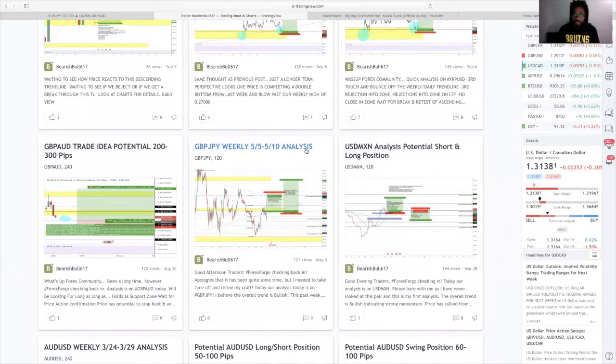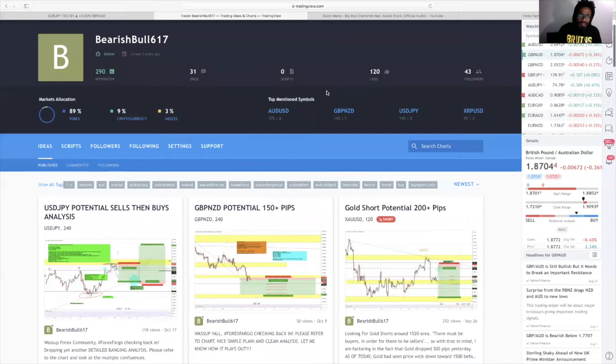One thing I want you all to just note and write down: price oftentimes likes to, before continuing in its direction, get stop hunted at a previous daily low or a previous daily high. So if the trend is going up, you're going to get wicked down to a previous daily low level before continuing up. On the contrary, if you are looking on a sell side, it's going to go to a previous daily high before coming down.